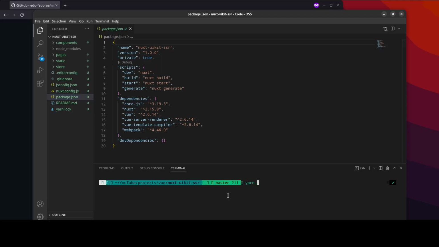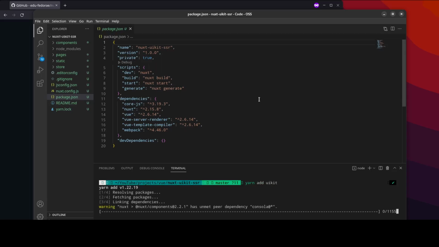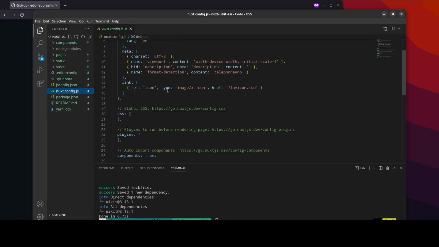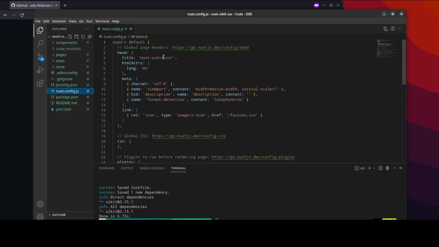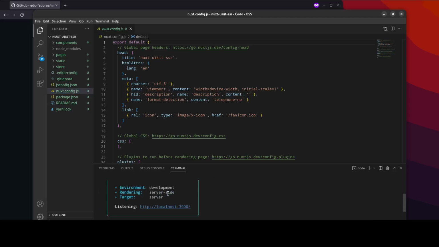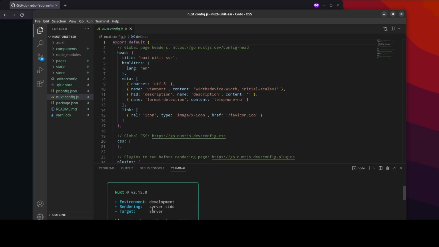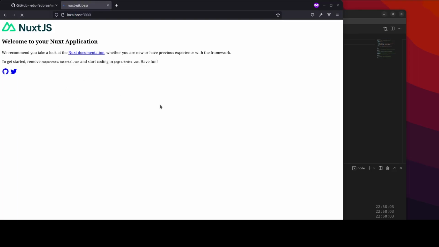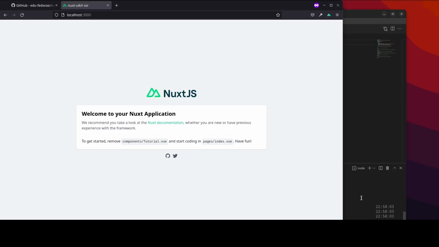Next thing that I want to do now is just to go ahead and add UIkit. And now that that is done, we're pretty much in the clear. And if we look at our Nuxt config, you can see that this is by default an SSR app. So if I go ahead and do something like yarn dev, we will see that it is saying that the development is on the server side and we're targeting server, because we would not have disabled server side, and by default Nuxt is a server application. So if we now go over here and go to localhost 3000, then you can see that we have it right here. Awesome. So that is what we want.